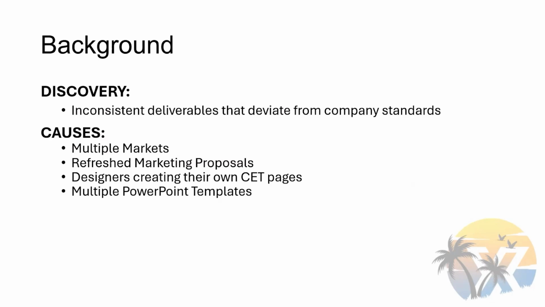And then lastly, we have multiple PowerPoint templates that are being used and distributed between the teams. We have a lot of different teams between our markets working on a lot of different types of projects. And between those teams, they each had their own PowerPoint template that they were creating and curating to their specific projects. This meant that there were a lot of different styles and paper sizes and colors and all of that. And none of those aligned with our set of CET papers that we had.